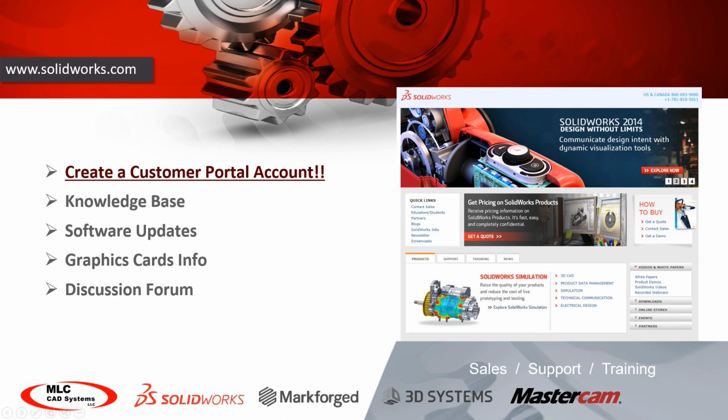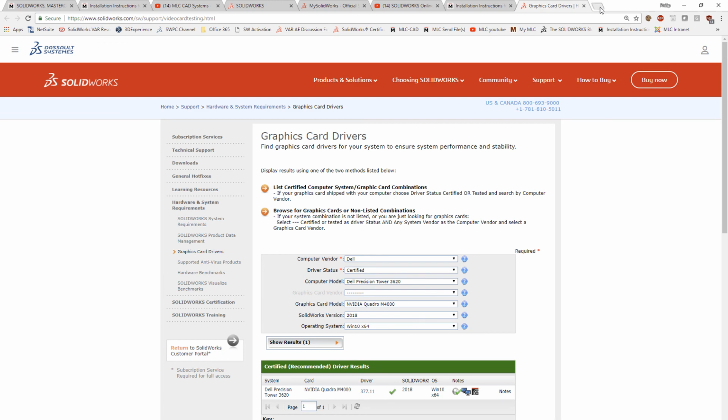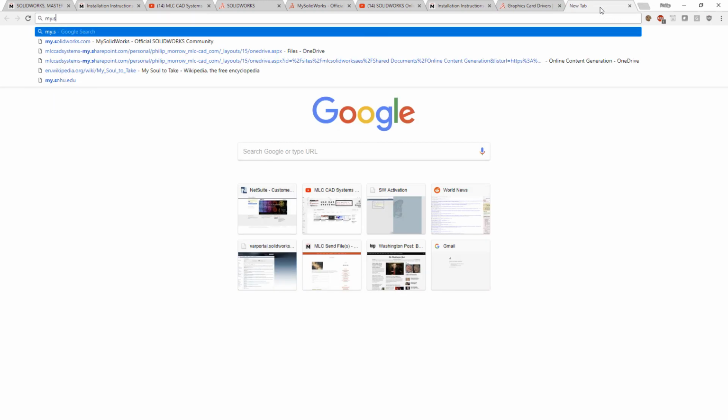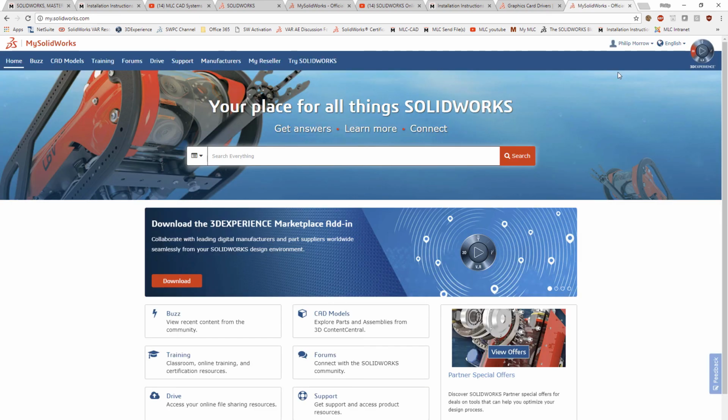Although there is a second SolidWorks webpage called my.solidworks.com. And I do think of this as a one-stop shop for SolidWorks, but I use SolidWorks.com as the login that controls everything. In fact, if I go to my.solidworks.com, login is in the top right, and it's that same information I created over at SolidWorks.com, so it just logs me right in.